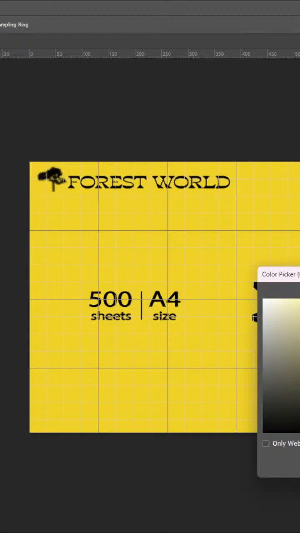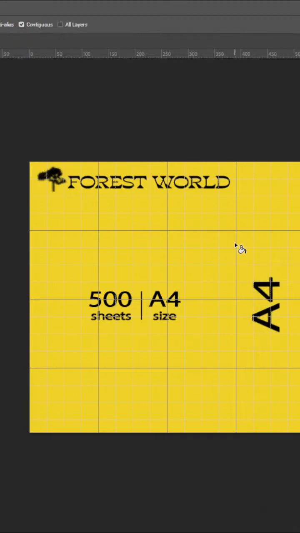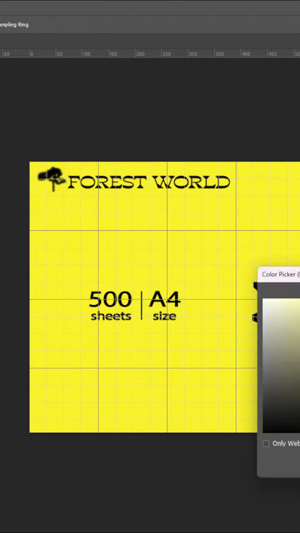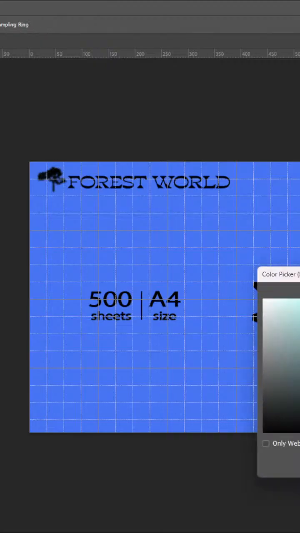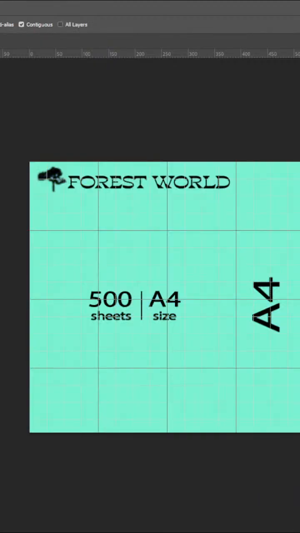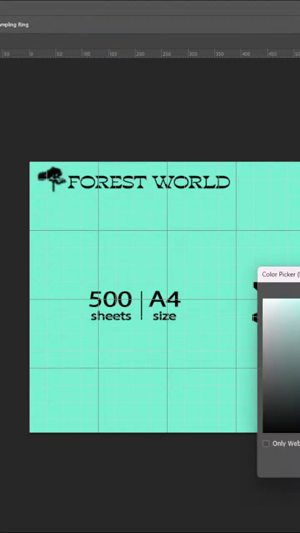Chuck some colours in chat, guys. What colours do you think we should go for? And no weird shit.